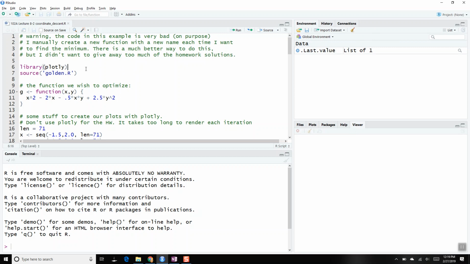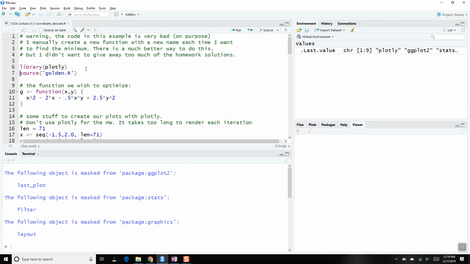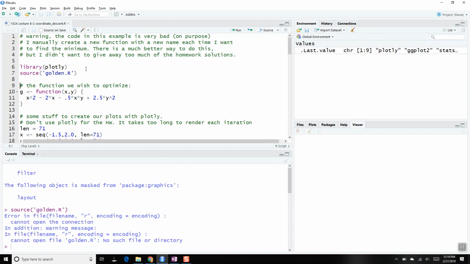So to draw this, I'm using a package called Plotly. We didn't cover this, but it's fine. You guys can look it up. It's fairly new. I don't even know how to use it very well. You know, they're constantly coming out with new stuff, right? So I used to use a package called Graph 3D, but this is nicer.